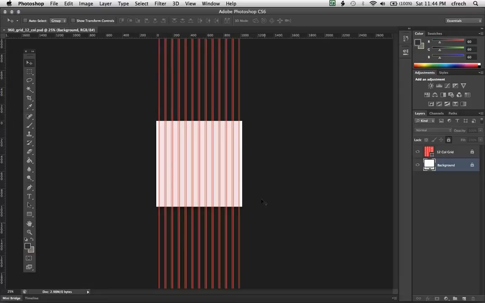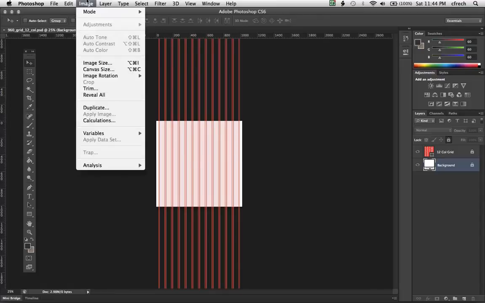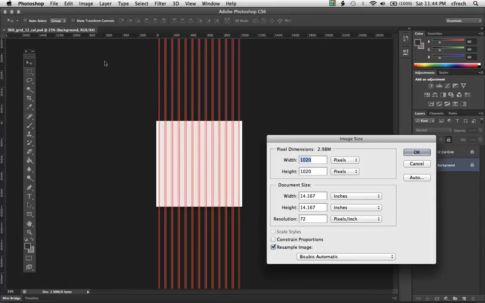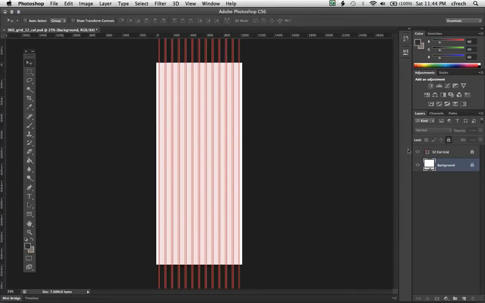And I want to give ourselves a little more room to work with here, so we're not limited to this square region. So we can go up to image and down to image size, and I'm going to change the height all the way up to 2400 pixels, which is the value we reviewed in the tutorial for creating a custom grid file from scratch.